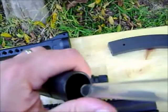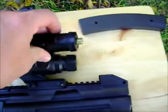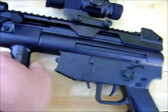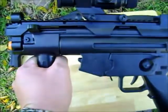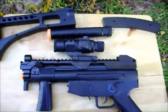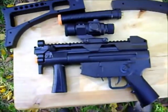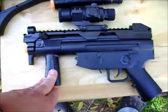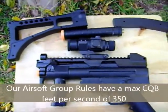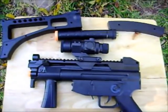But for the purposes of what we're doing, this will just go. This will fit right in there, and it goes back together. I just haven't glued it back together. I don't really use the barrel. I like the short barrel use of this weapon. I don't really like the longer barrel on it, especially at only 200 feet per second. A QCB version, or close quarter battle, for this weapon is ideal, being only 200 feet per second. You have no danger in really hurting anybody with it, and just the way it's configured would lend itself really well to indoors.